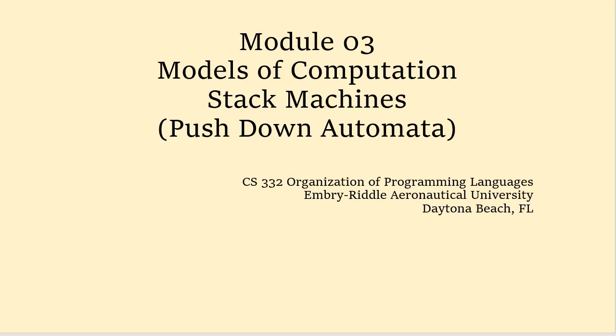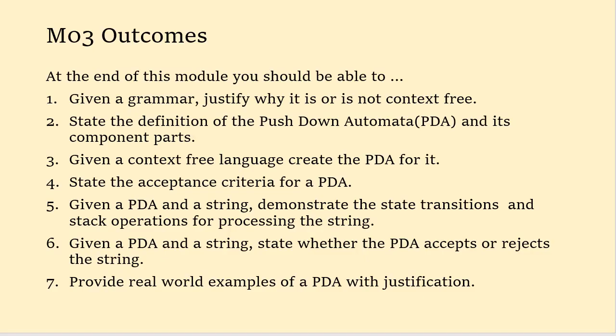Here's the first of two lectures about the next version of the model of computation, the stack machines, also known as push-down automata. I'm going to refer to them primarily as PDA, the acronym for push-down automata. When I'm using the full words, I'll interchangeably use stack machine and push-down automata, or stack machine and PDA. Here are the outcomes. As always, after the module, go back and convince yourself you've learned these outcomes.